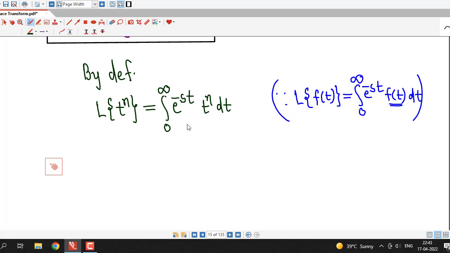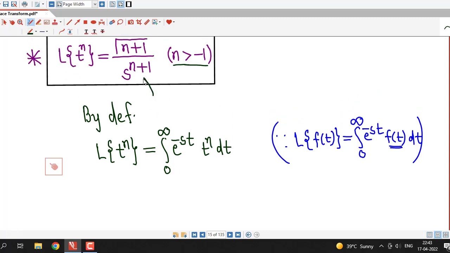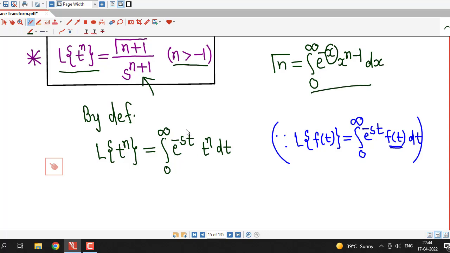Now we try to convert this improper integral in terms of gamma function, because our answer is in terms of gamma function. We want to prove that Laplace transform of t raised to n is gamma n plus 1 divided by s raised to n plus 1, and for that we recall the definition of gamma function. It is integral 0 to infinity e raised to minus x x raised to n minus 1 dx. Now here coefficient of x is -1, and if we compare these two integrals, we can have the idea that we have to consider the substitution s into t equal to x.